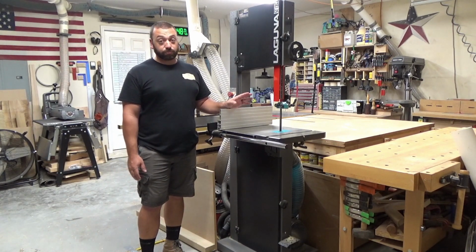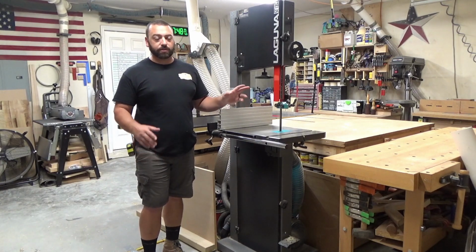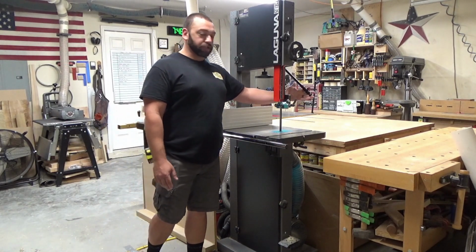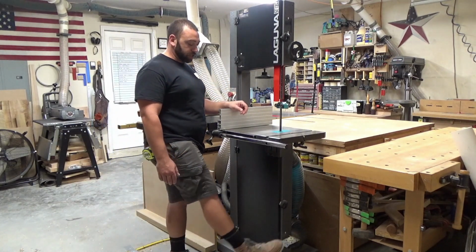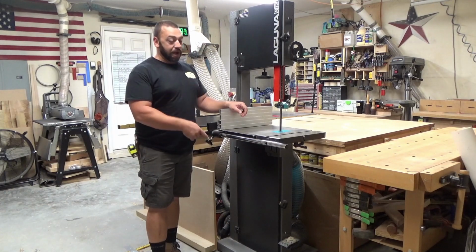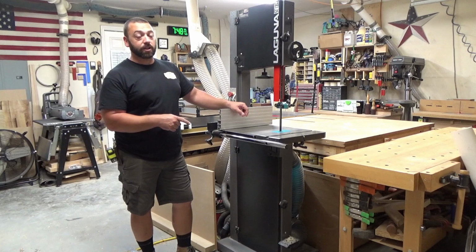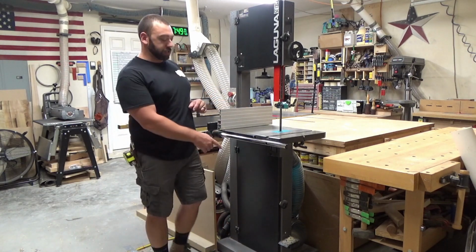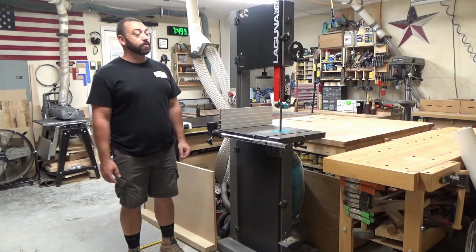It cut super smooth, super straight, but then there were some other issues with it, and that goes into a whole other story. But it does have the blade tensioning on it, which is really nice, so you can detension the blade when you're not using it. It does also have the foot brake, which was one of the main reasons why I bought this. I was originally looking at the 1412, and I don't think that has the foot brake. That's why I went to the 14BX strictly for the foot brake. It's definitely a nice safety feature, but yeah, it's a good machine. I have no complaints with it.